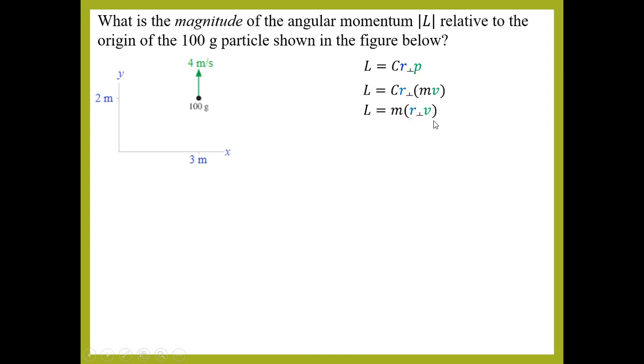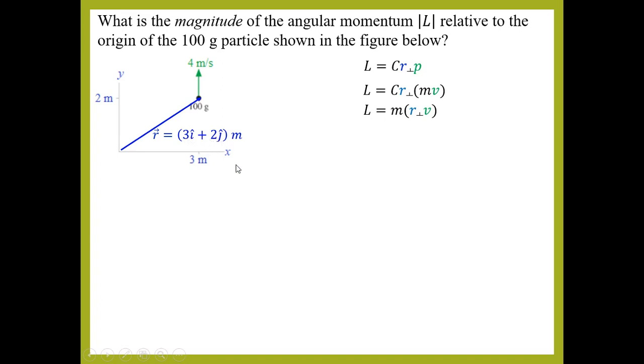All right, so the first thing you want to do is trace out your r vector. So in this diagram, from the origin up to the mass, there's that blue vector r there. And then that coordinate is going to be 3i plus 2j. 3 for the x coordinate, and 2 for the y coordinate. So it follows the x and y coordinate system. Okay, it's just written a little differently because it's in ijk notation.